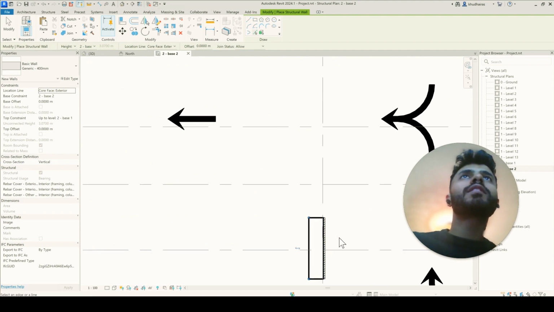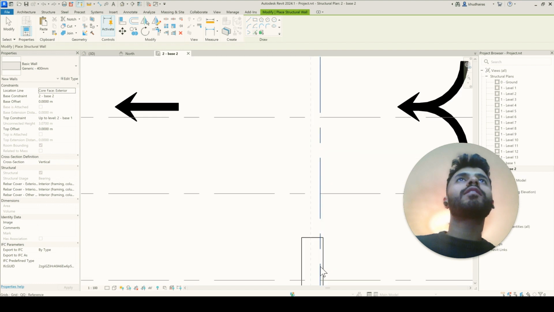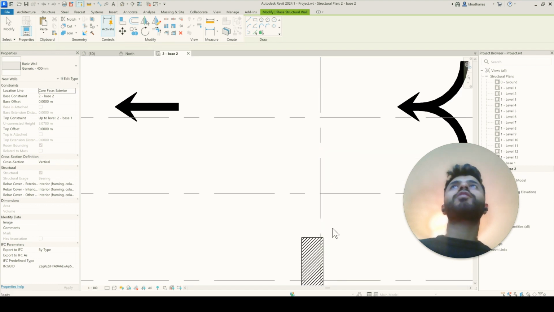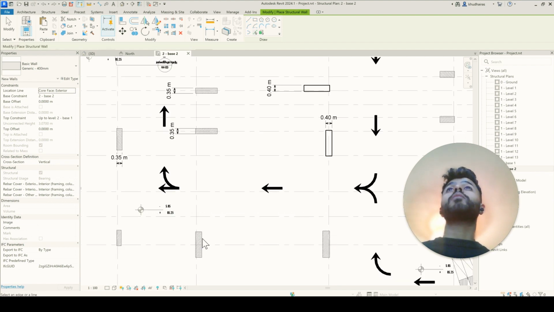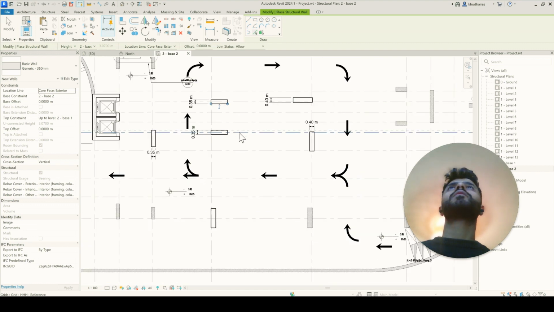You do one floor, especially if you have the common one, and after that you can populate it to all the other floors. So it's 300, 350. I can change this to 350, and I can do the rest. This one, this one, maybe this as well, and so on. Just make sure you pick the last one. This is a different one. So you can assign this.